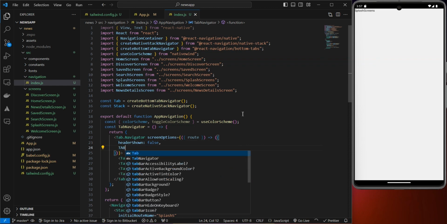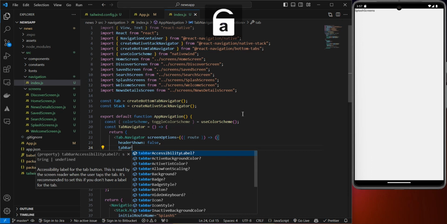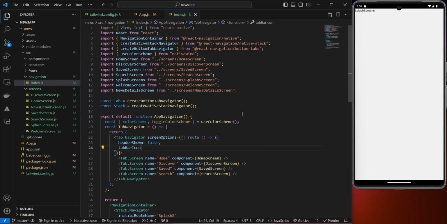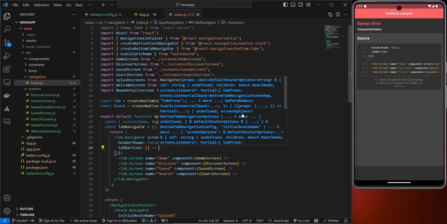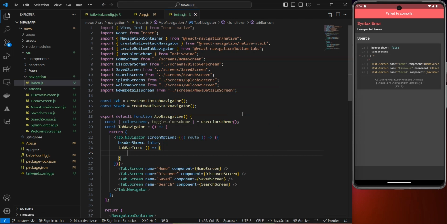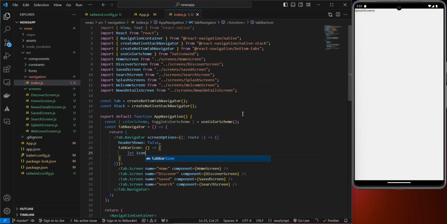So I want to say here also tab bar icon right here. I want to say this is going to look like this, which is basically an arrow function. And inside of this, I'm going to say I want to declare a variable first and call this let name just be like this.